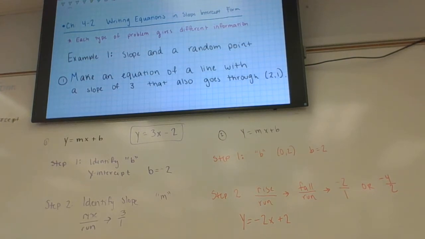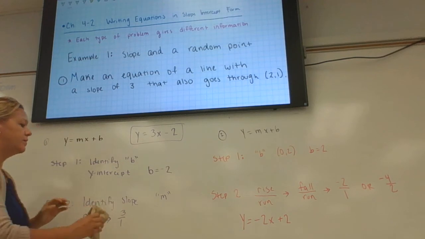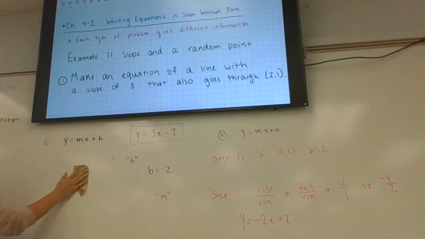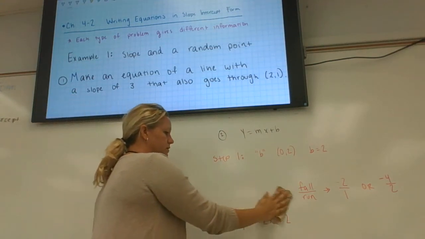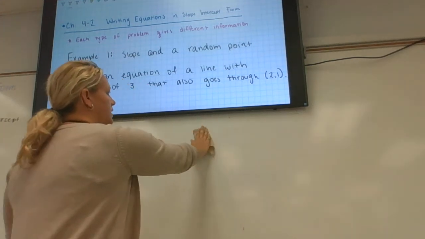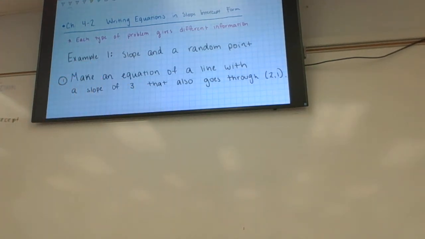Alright, so understanding slope-intercept form was chapter 4, section 1. Chapter 4, section 2 is writing equations given different information. So it's pretty much just like a couple of challenges. Like if we give you this information, can you make an equation? If we give you that information, can we give you an equation? So today, our challenge is to write an equation given just slope and any random point. And tomorrow the problem won't even tell you slope. The problem will just tell you 2 points.